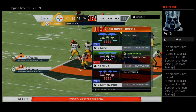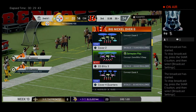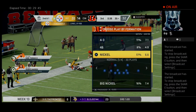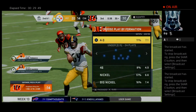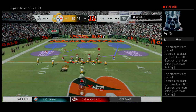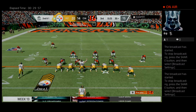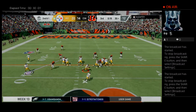Now this pass to Vance McDonald complete. Give him 9 there on the first down completion. That's a staple of this offense. Drag route to the tight end. Yeah, he's unable to use his size to break off much more yardage after the catch, but still an effective gain nonetheless. That last catch short of the marker by just a yard leaves him with a very manageable 2nd and 1.